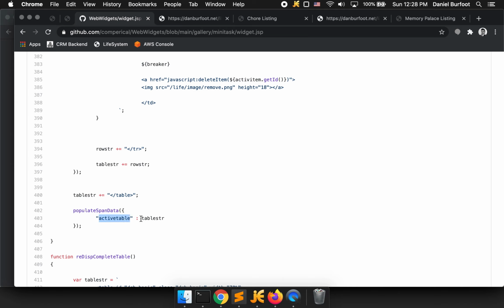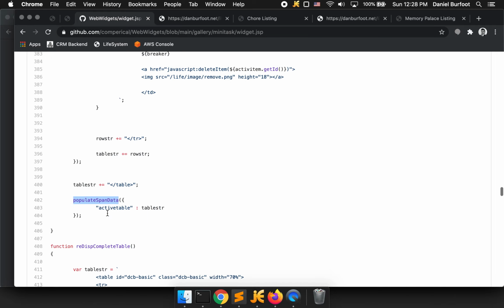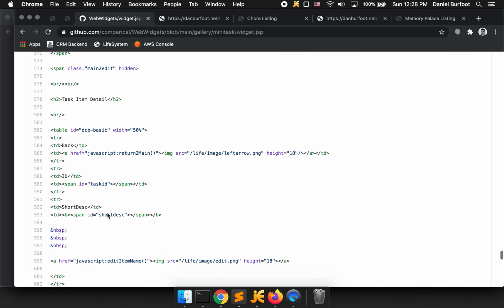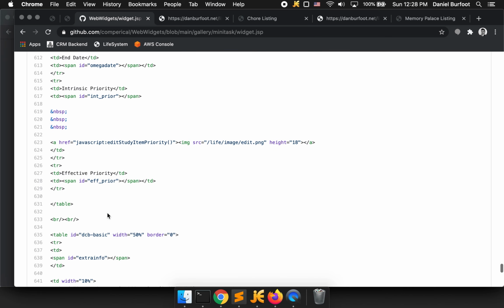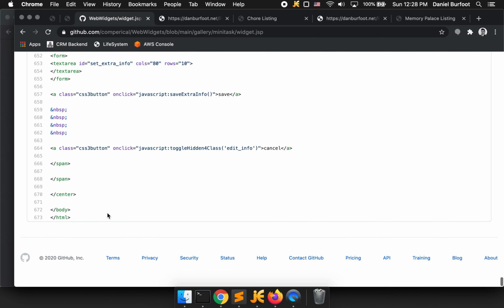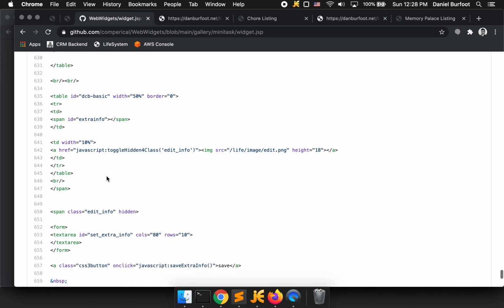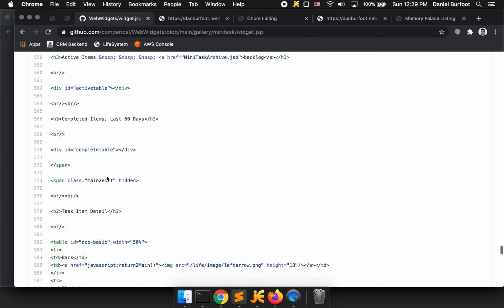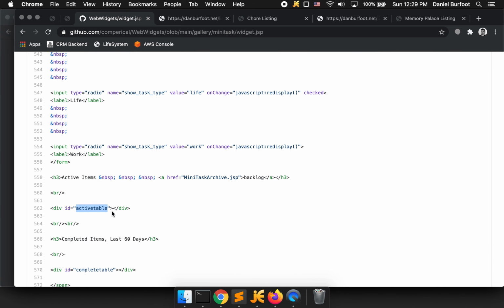Okay, so you compose this big string, table string, and then call populate span data, which goes down here. Active table is here, so it just puts that big HTML string into this div.